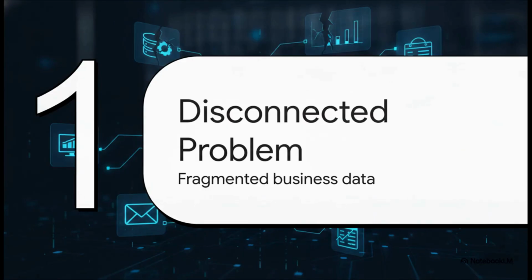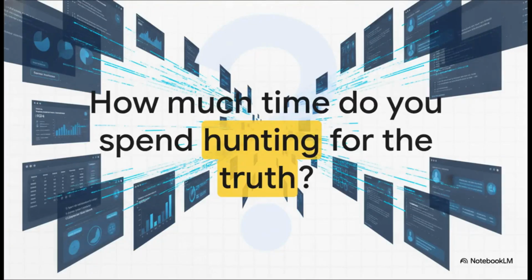Section 1, the disconnected business problem. We're talking about fragmented business data. Now, I want to pose a question directly to you, the department leaders and C-suite executives watching this. Really think about this. How much time do you spend just hunting for the truth? Think about the sheer friction of constantly switching between dashboards, exporting endless CSV files, and pinging different department heads on Slack, all just to understand your basic business performance on, say, a random Tuesday.